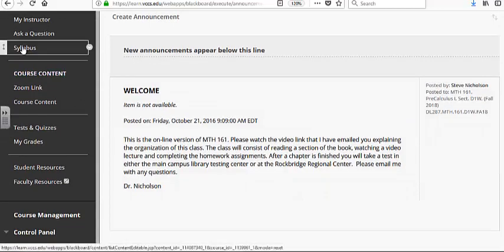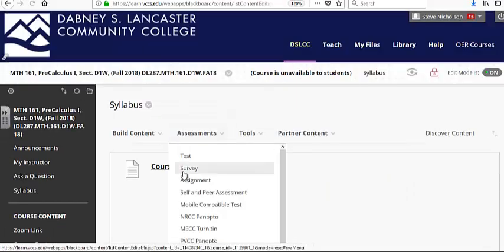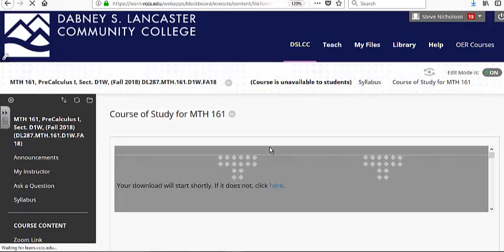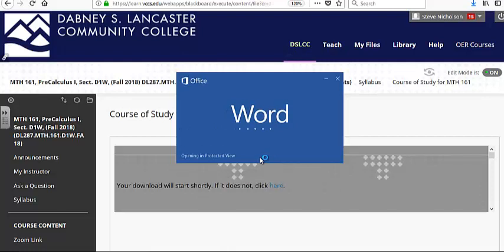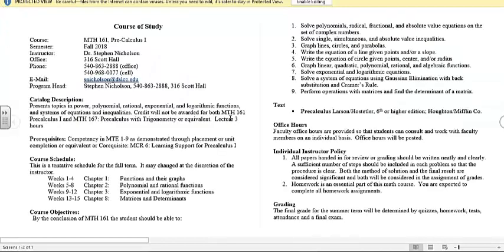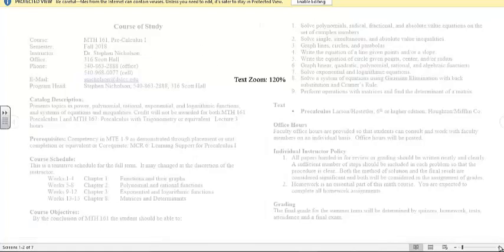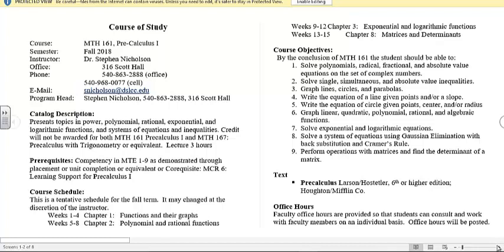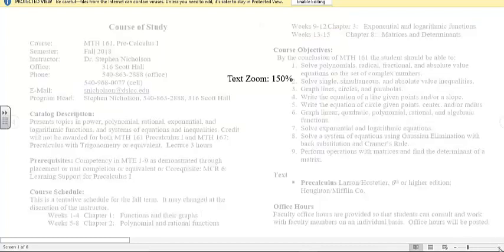So let's just look at the syllabus for the class. You can download this and print it out if you'd like. I'm not sure why it's taking so long here. Oh, here we go. Okay. I'm just zooming in a little bit.